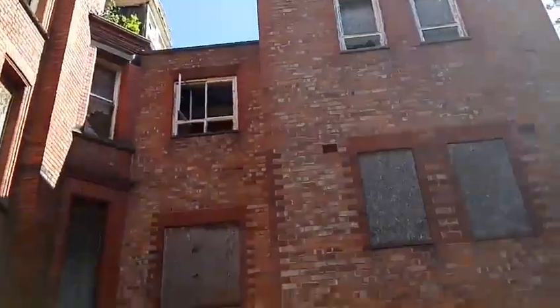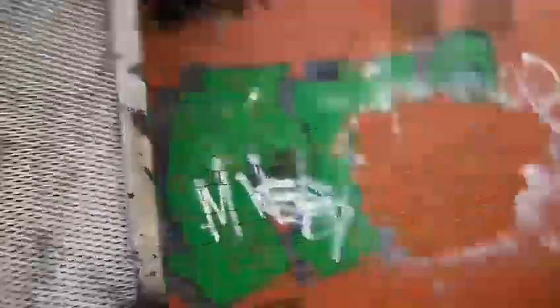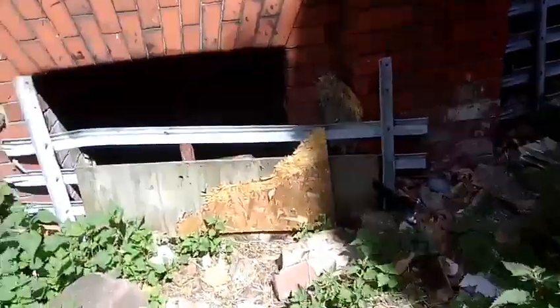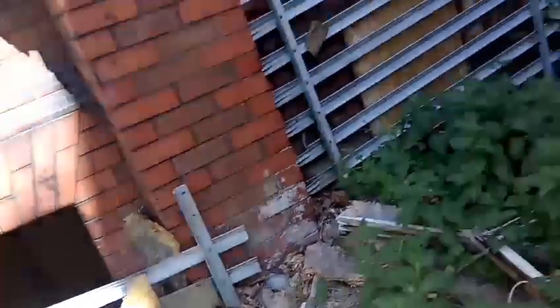There's stairs there but we'll have to go up and see if there's an open window we can get through. It's gonna be hard to get upstairs because there's like a shield we can't get up — we'll have to climb over this little shield thing to actually get up the stairs, so that might be a problem. There's an open window but it's a long drop down. That's actually quite scary — we won't be able to get through there, definitely not.